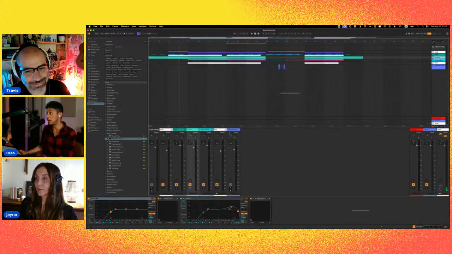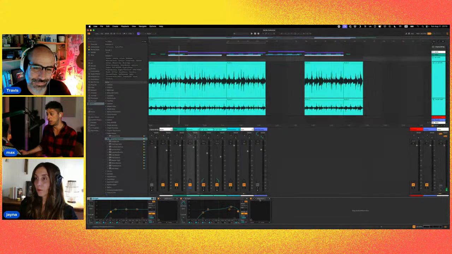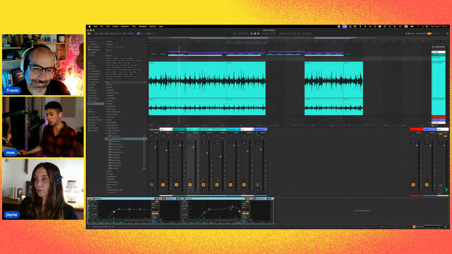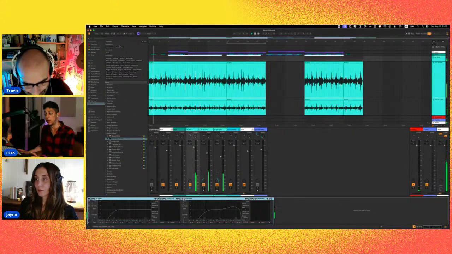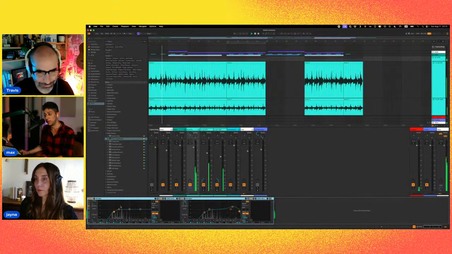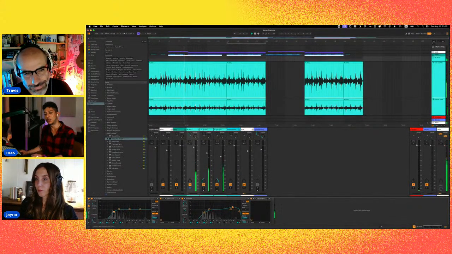But that's it here for the acoustics, right? So there's no treatment on the individual tracks. Let me put all these together here, and I'll show you what it sounds like with this off and on, so you can really hear what just this little bit of processing does. So this is with nothing. And this is with it on. You can hear it brightened it up. I'm shaping it here. And you can hear the texture in the fingers, like those quieter sounds have been brought up from the compression.